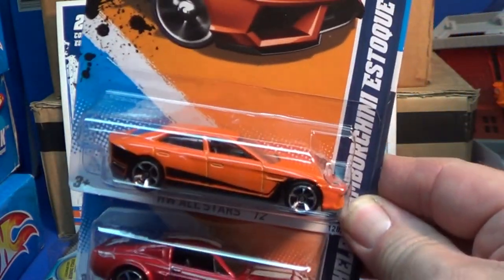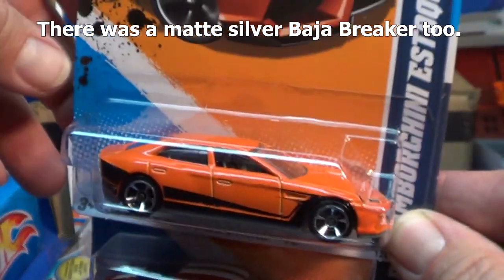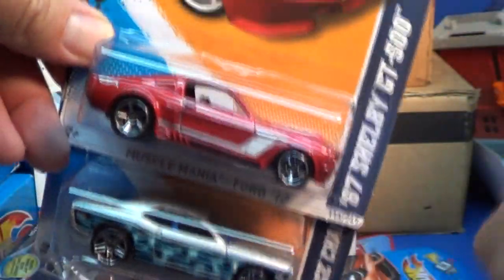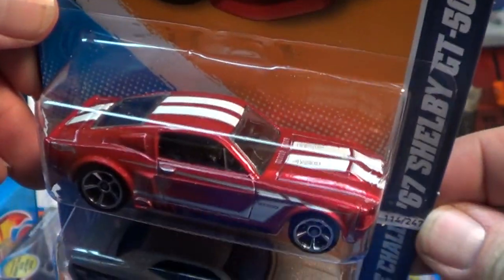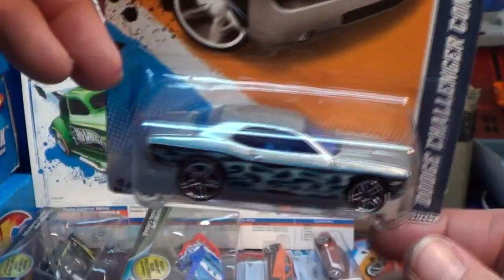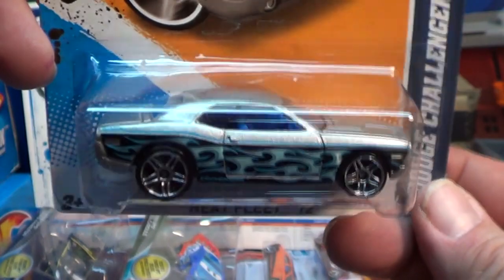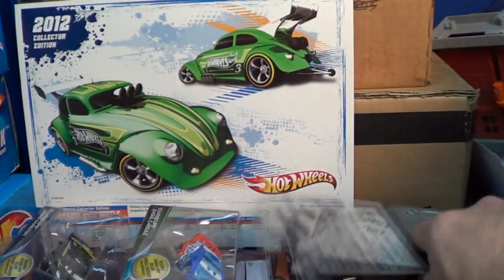Here are three of the four exclusive models. These three cars were exclusively decorated in these three colors. Now, you know, there was two in each case, so I'm sure if you go to Kmart, if you didn't make it today, I'm sure if you go, you will still be able to get it. This one's pretty cool. I got a couple of each for myself, so this way I can open one up and have the other to roll around.